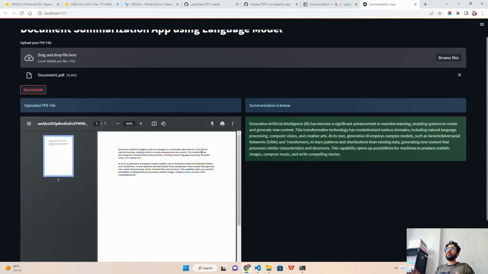Okay, so you would have studied about abstractive and extractive summarization. If you have worked with summarization, you can see it's very important to understand the abstract behind the text that you have, and that's the better summary. So if you read this, generative artificial intelligence has emerged as a remarkable advancement, but here it says a significant advancement in machine learning, blah blah, this capability. If you see, these models then generate, but here it doesn't say that. It says generating new content. So it's also doing the paraphrasing for you.